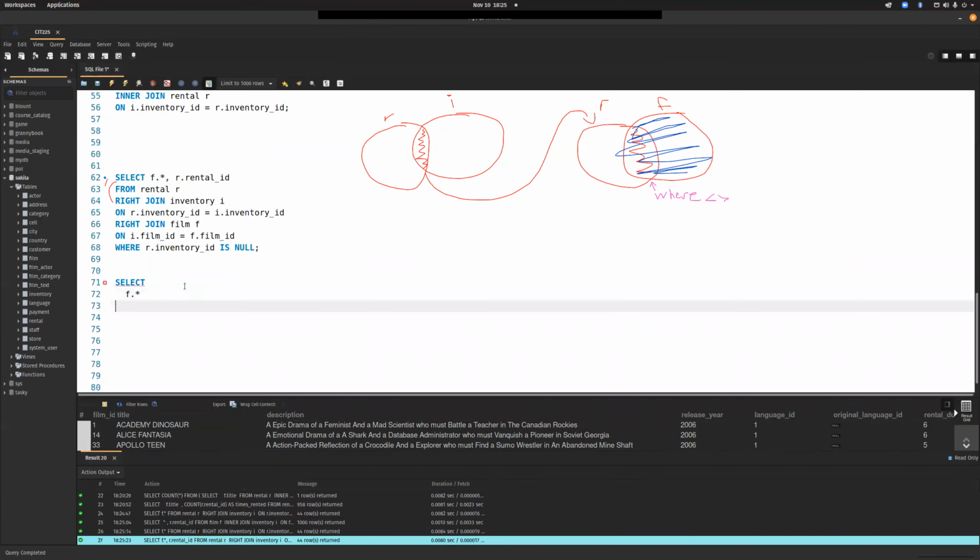And that's a little backwards, because if we wanted to do this the other way, we would do f.everything, r.rental ID from film F. And in this case, we could say inner join inventory I, because films should be in an inventory. If we wanted to ask which films are not in an inventory, we could ask that question, but the answer is probably none because I think we want them in an inventory. But in this case, we just want to know which inventory hasn't been rented. So it's kind of store specific, if that makes sense. So we're going to inner join that because films are in inventory. So we're going to do that on film ID is equal to I.film ID.